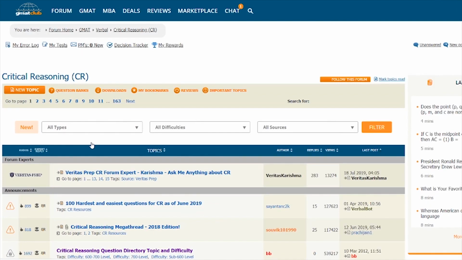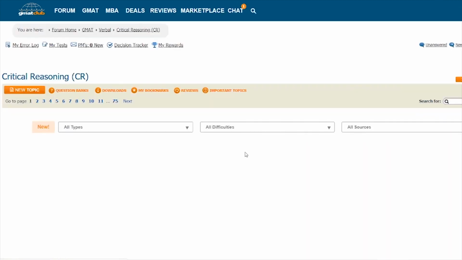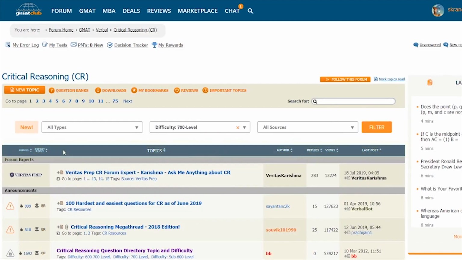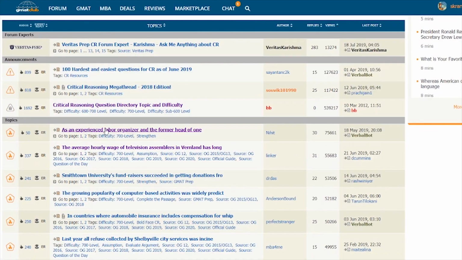As you can see, we are met with a bunch of posts. Not all of those posts are questions, but most of them are. And you can also apply some filters by choosing options from these three boxes right here and pressing filter. Also, in general, it is always a good idea to sort questions by views, kudos, or replies, since then you will see the posts that have the most valuable comments and explanations next to them. For the sake of example, I will sort them by views. And then you can just pick any question that interests you and start solving it.